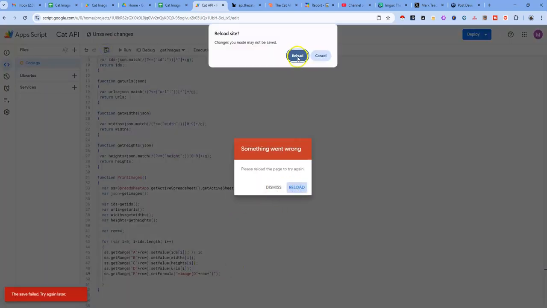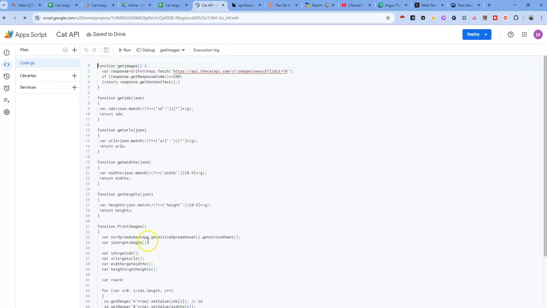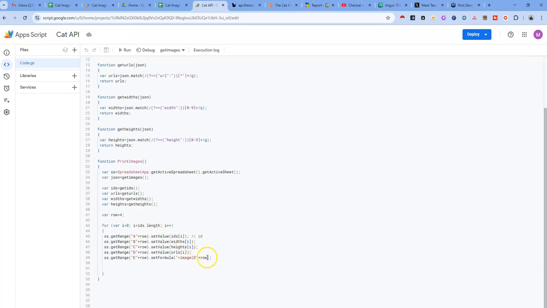I don't like when this happens. Yeah, got to be careful of that. So save your work constantly on AppScript, because sometimes Google does stuff like that. See, so I just lost the last thing I did, you see. And had I done a lot and lost it, that would be a real shame. So you don't really want that to happen. Make sure you're constantly saving this.